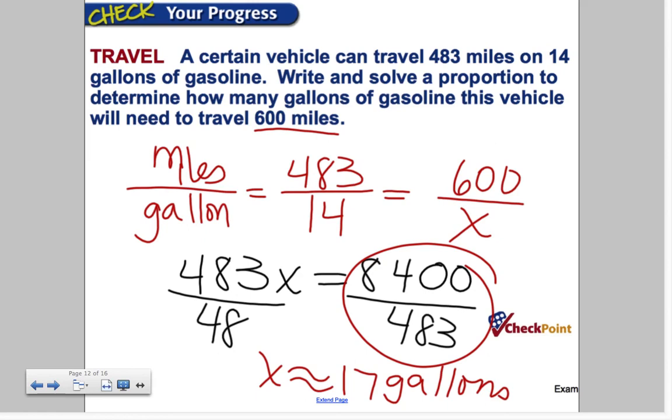12 total, right? 12 problems? 4, 4, and 4. Remember, for word problems, you have to have that work: label over label, proportion, your cross products set equal, and then you solve for x. Okay? Harrison, if you round, what should you have? Squiggly. Yeah, if they ask you to round.